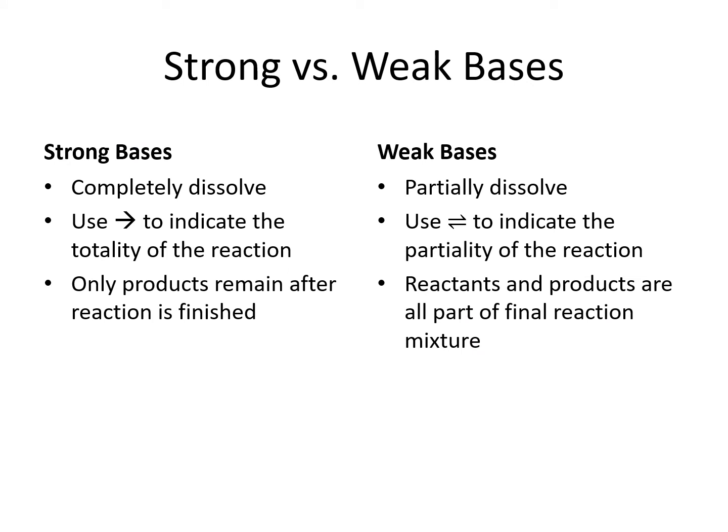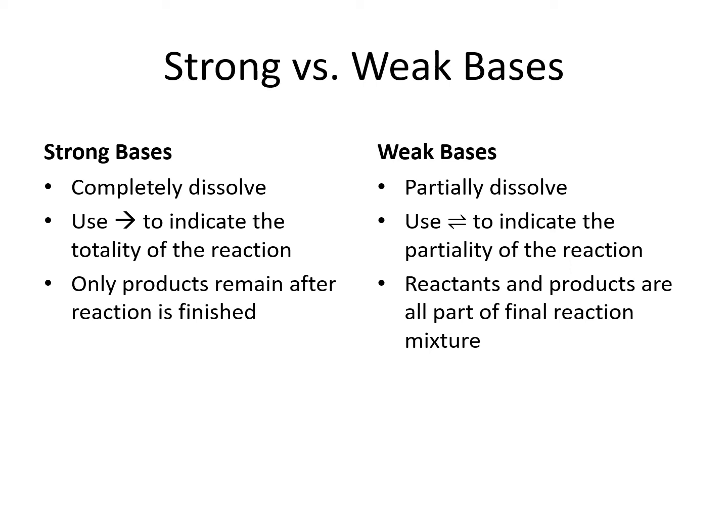Bases have the same distinctions as acids between strong and weak. The strong bases are going to completely dissolve. We're going to use the full arrow to show the reaction is going to completion. Only the products are going to remain when the reaction is finished, and none of the whole base stuck together will be left at the end.